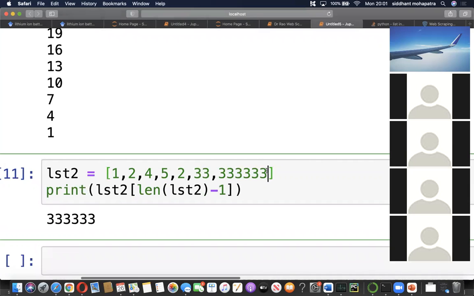But the last element is 6. So we can say list 2 square brackets length this, which is 7, minus 1. 7 minus 1 is 6. So 0, 1, 2, 3, 4, 5, 6 is this one.